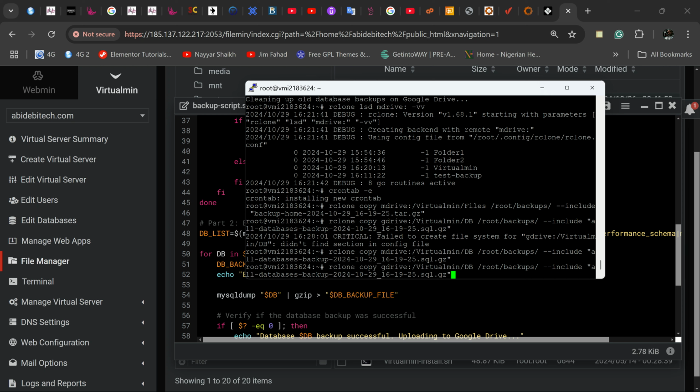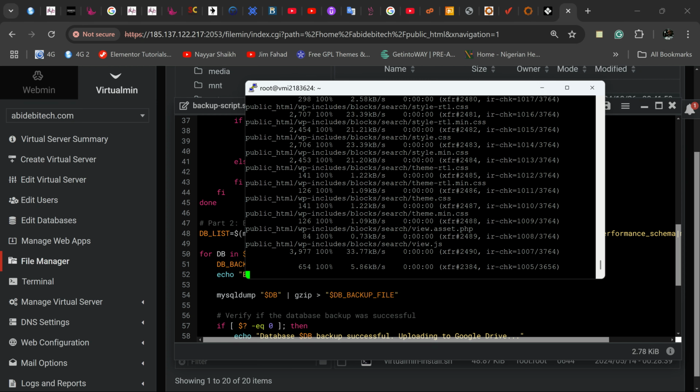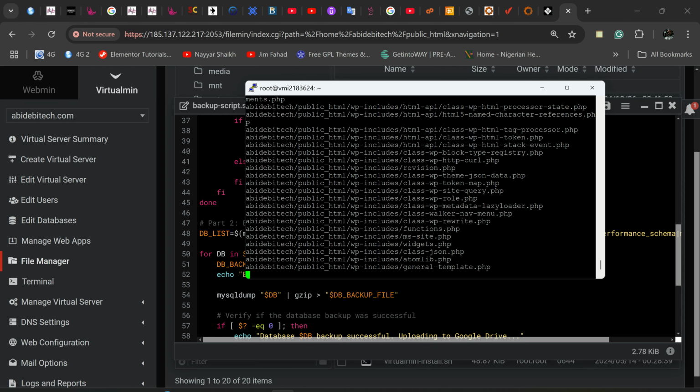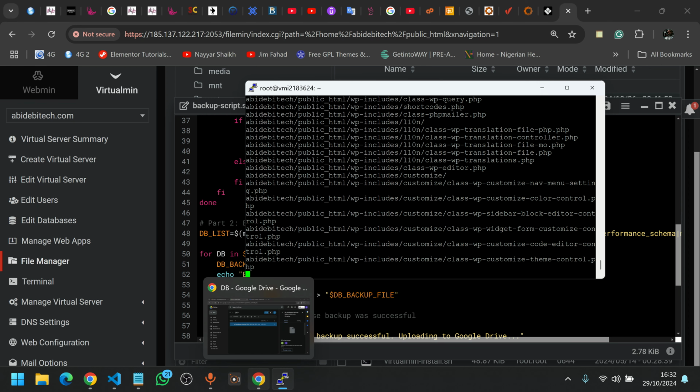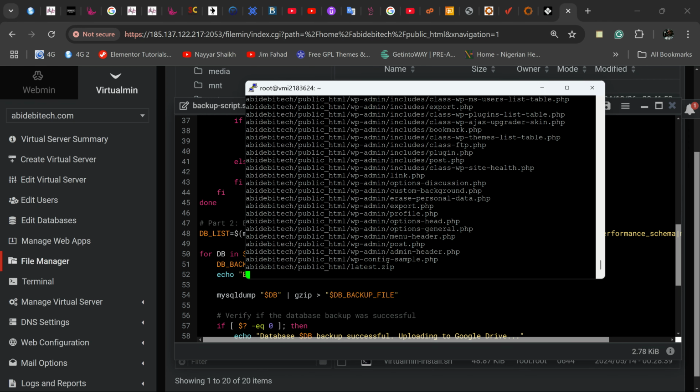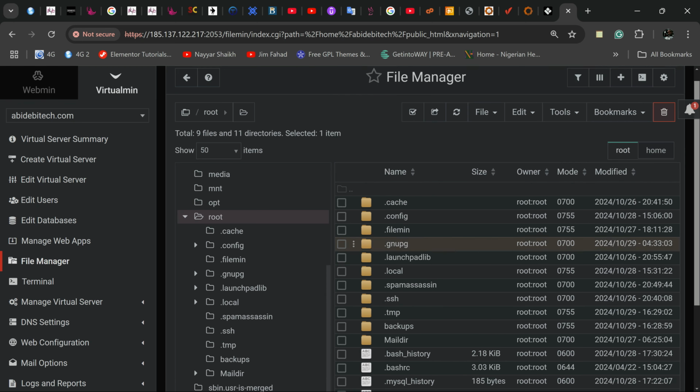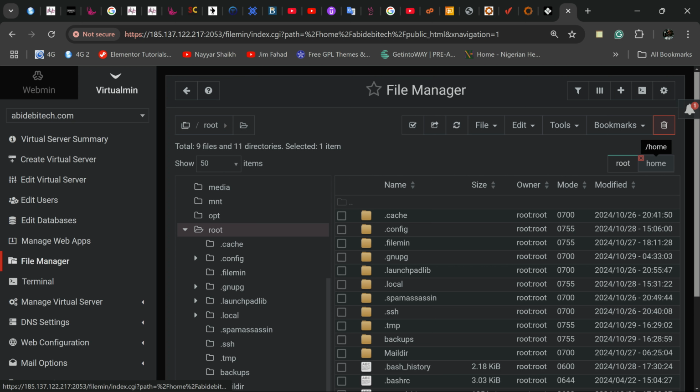Remember what we used to backup. This is the command we used to make the backup: /root/backup-script.sh. You can copy it on the blog. So now let's go and check how this script works. Let me close this down, then go to home, to backups, where our backup usually takes place.